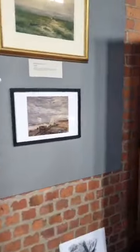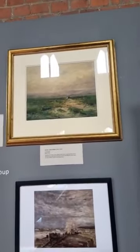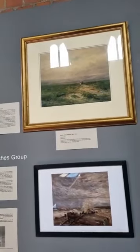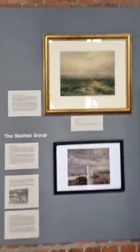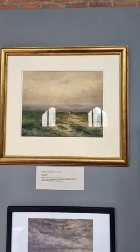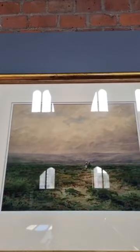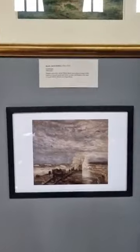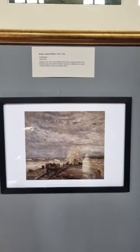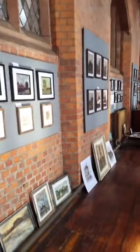Move over here now. This is a James William Booth, who was another Staithes group member. He was also from Middleton, which is where we are now, by the way, Middleton, in Greater Manchester. And he was another Staithes group artist, and that's probably maybe the Moors or something. Again, sorry about the reflection. I really like that one. That's a watercolour. There's a print of a Fred Jackson at Brunswick Bay painting, which is in Touchstones Rochdale's collection. And then we move over to this part of the exhibition.